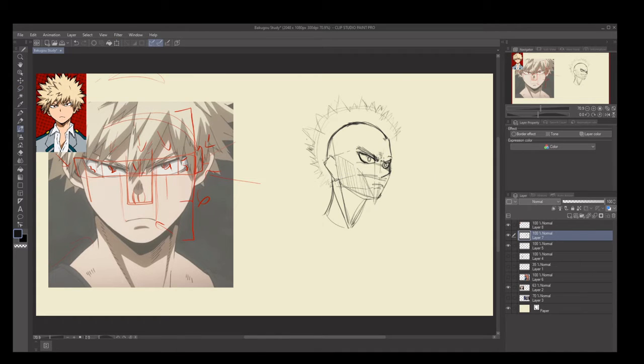Those are all the positives of observation studies, but making something on model is a little bit different — it helps with different things. The reason I'm doing it this way is because I want to be able to reproduce characters' faces in different views and have them look consistent. They say if it's around 80% the same, people don't notice the small subtle mistakes that could be in a face.